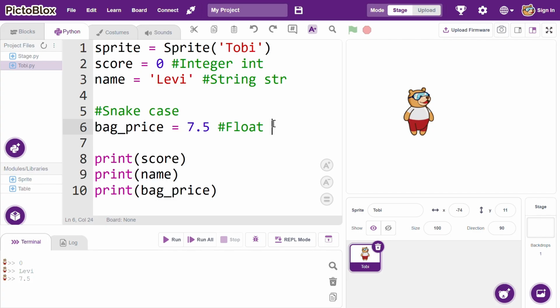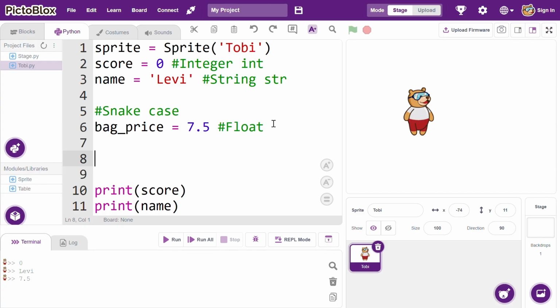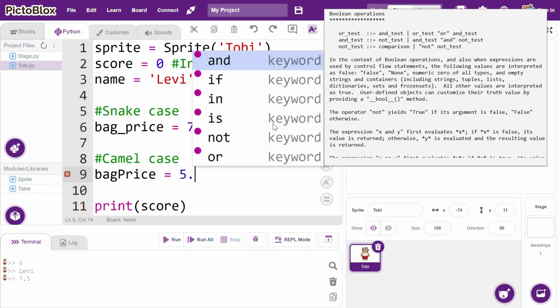Now we have different naming conventions in programming that you come across in other programming languages, like camel case. So I'm going to put a comment, say camel case. Camel case looks like this. We're going to say bag and we're going to say price, and let's store 5.5 here.